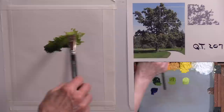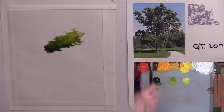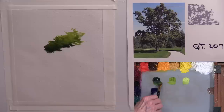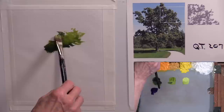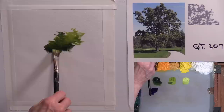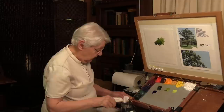Now, that's a funny shape — I was so busy teaching you how to load the brush and develop the technique that I wasn't watching the shape there. But that doesn't matter. I can change that shape by keeping the same process — controlling the amount of paint. Part of pulling the paint out of the brush like that also helps you control the amount of paint that goes into the brush. So if I need to reshape it, I can get it darker, I can get it lighter, I can make the shape merge into other shapes. Always keeping an eye on how much paint is in that brush. If I want to change colors, I will rinse the brush.